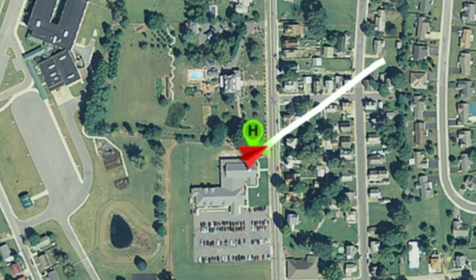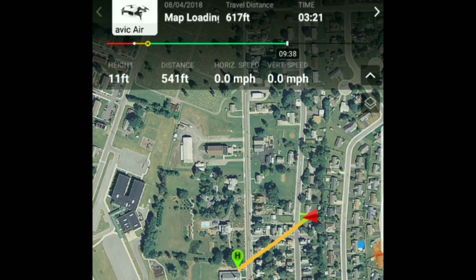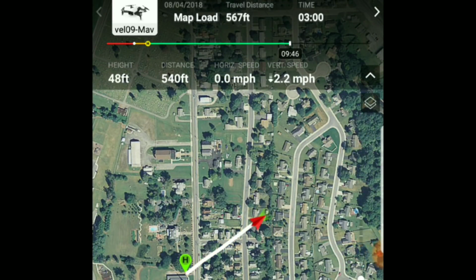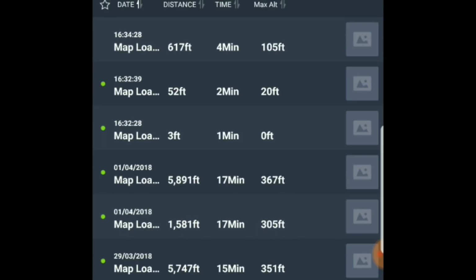It shows you how many satellites you have. It shows your battery life. It shows when home point was recorded. It shows how many feet away the drone is from home. These are all important pieces of information you can use to retrieve your drone. And it's right on the app. Even when your signal is lost, you can still pull this up and use it to your advantage.